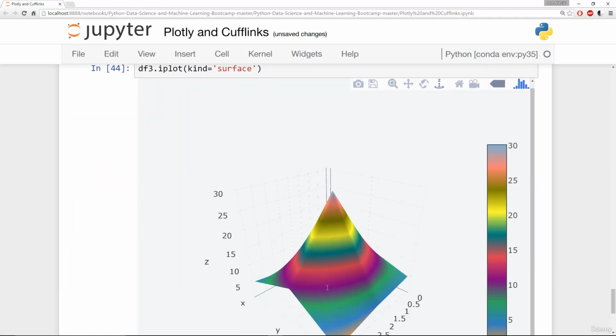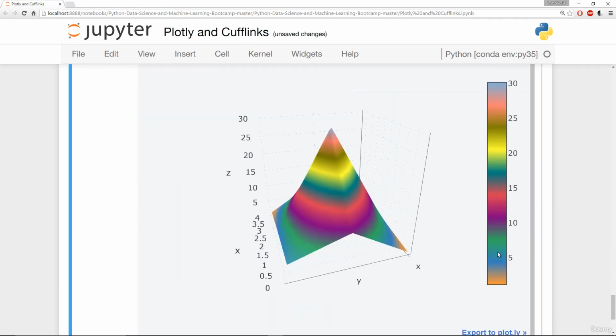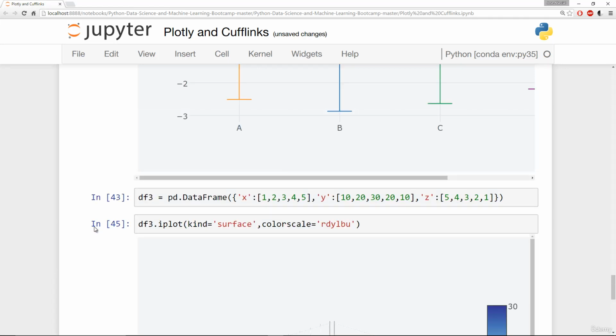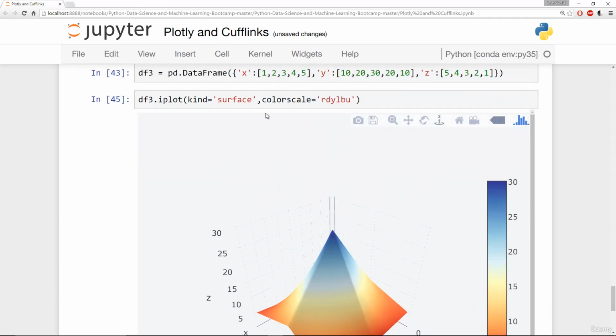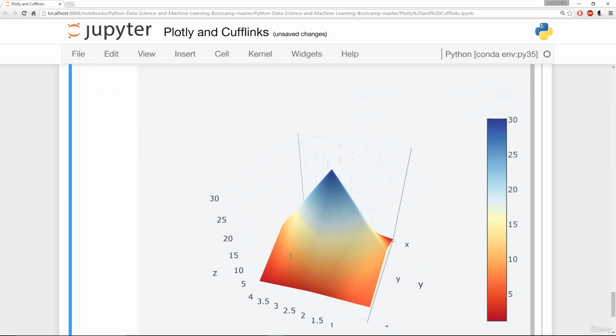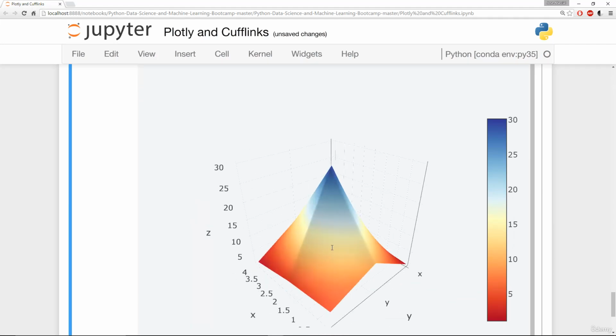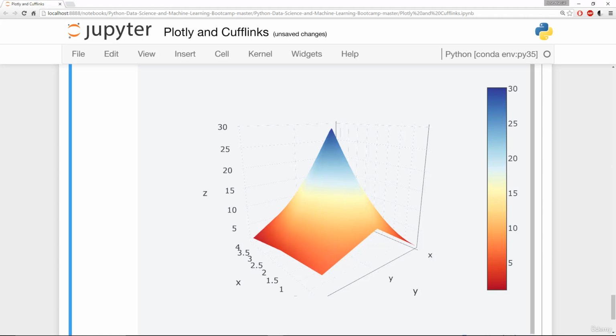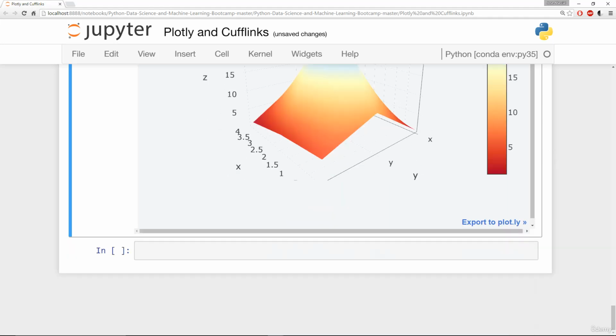And we can actually change the color scales here in case we don't like this rainbow color scale. We can say something like colorscale and say RD for red, WH for white, YL for yellow, and BU for blue. And you can check the Plotly documentation for all the color scale codes. They don't exactly match up with the matplotlib color maps, so keep that in mind. And here we have a really nice surface plot directly made off our data frame, and we can rotate it and play around with it in order to get all the information out of it. All right, that was a 3D surface, and finally I'm going to talk about a couple more plots.